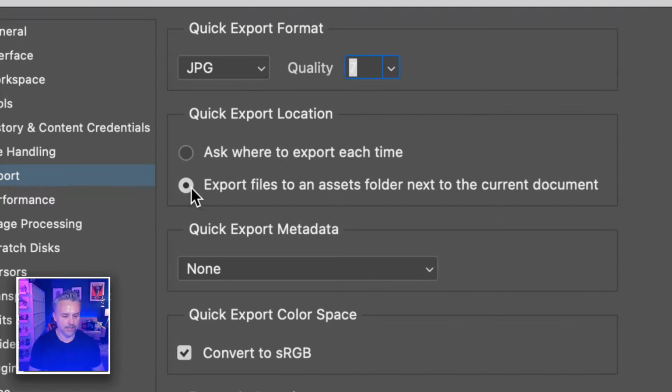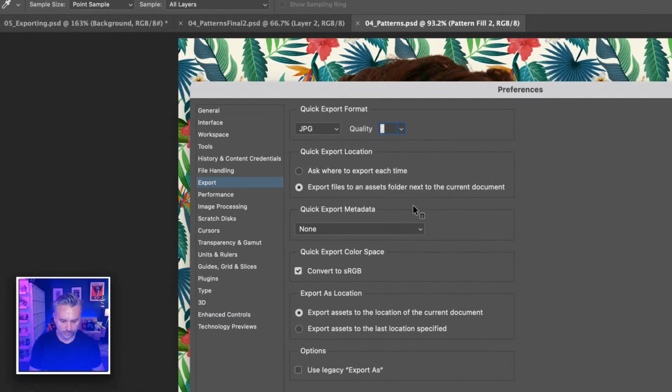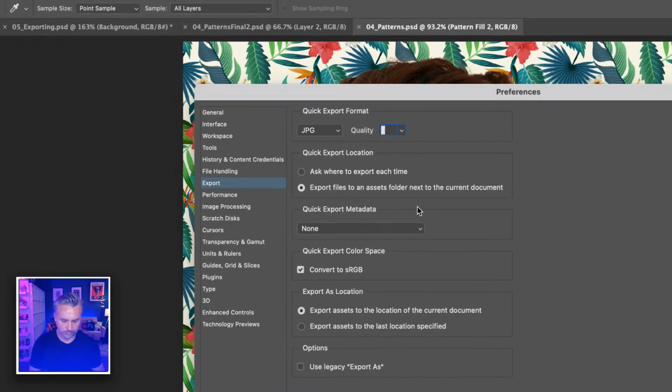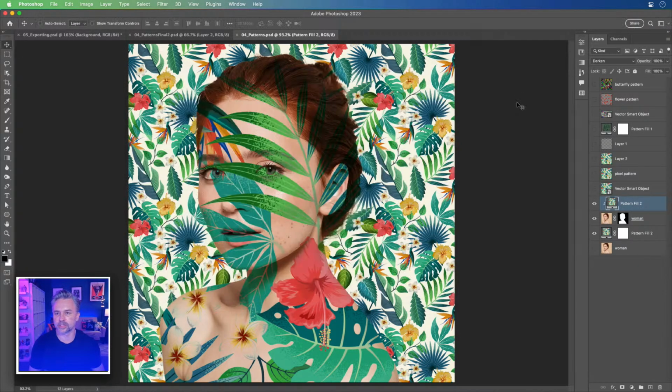And then export files to an assets folder next to the current document. That's what it does, or I can have it ask each time. So that's pretty awesome. You just customize it there, and then you knock out images. So cool. Done, done, done.